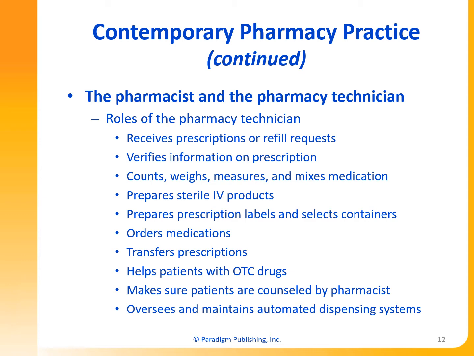Now, ultimately, that is still the pharmacist's discretion whether they want their technician to be able to help a patient with the over-the-counter medications. Most of the time, they'll just recommend something, and the pharmacy technician can either show them where the medication is over the counter. If it's something that's regulated, such as the sale of pseudoephedrine, they can also write those things down in logs and stuff like that. They also encourage the patients to be counseled by the pharmacist, especially when they have a new medication. And they oversee and maintain automated dispensing systems.